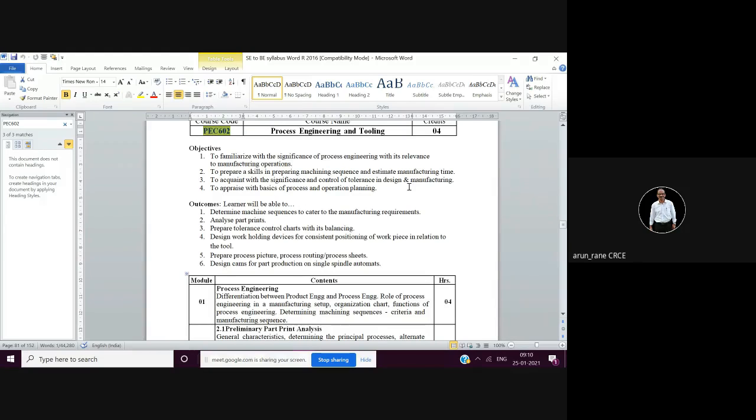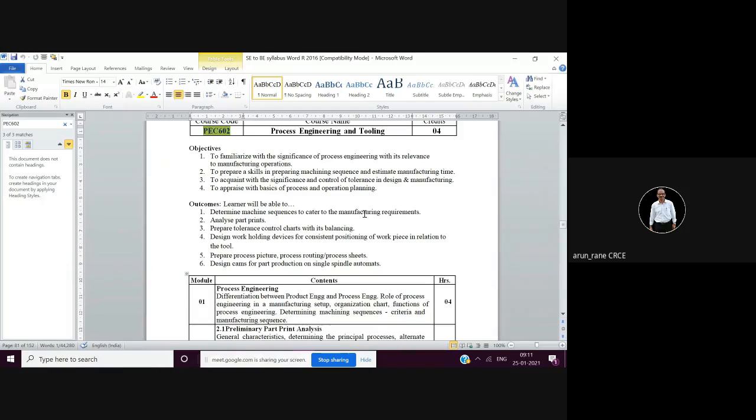then you must be able to estimate the manufacturing time, that is how much each operation will consume or will take the time, because finally the costing depends on the time. Isn't it? Because basically all the operations, like say if you talk about CNC lathe, the costings are right from as minimum as 250 rupees per hour to as high as in case of laser it will be 5,000 or 6,000 rupees per hour. So once you know the time, then you can decide upon the costing.